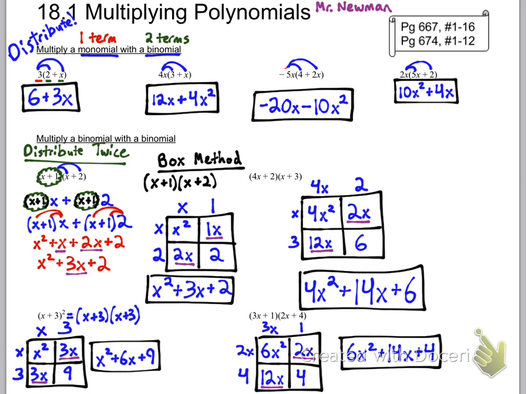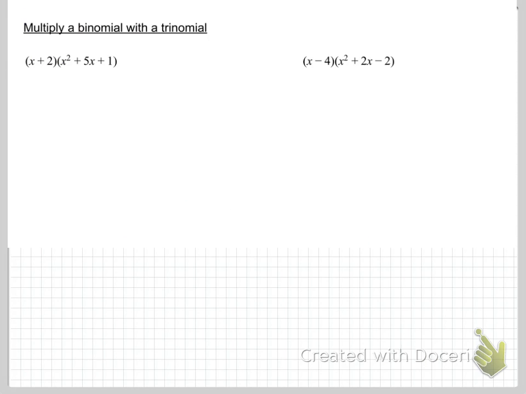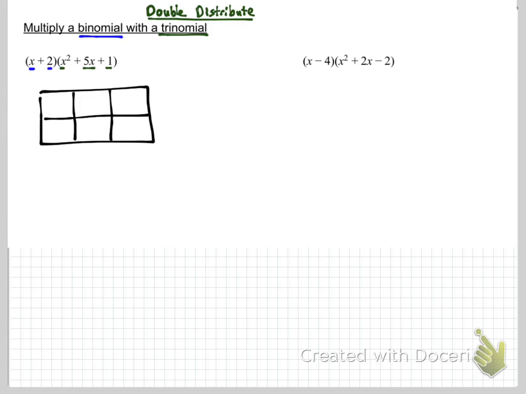All right, we just multiplied a binomial with a binomial. Now we can multiply a binomial with a trinomial. You can use the double distributive property again. Now notice our binomial is x plus 2, and our trinomial in this first case is x squared plus 5x plus 1, because there are 3 terms. You can double distribute again, but I'm going to use the box method instead. With the box method, I'm going to put the x plus 2 over there, because there are 2 rows, and the 3 columns, x squared plus 5x plus 1, right there. If you turn the box on its side and do a 3 by 2 instead of a 2 by 3, that's perfectly fine because you'll get the same answer.